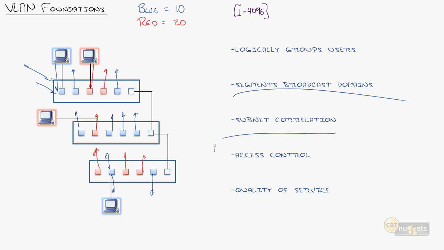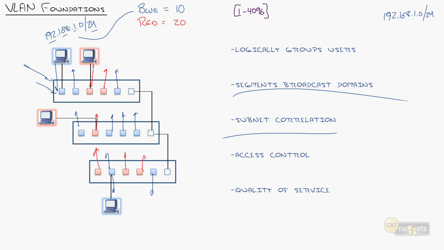We get a subnet correlation, to where when we split into VLANs, we split our IP subnets. Now, this is a big concept to catch. The blue VLAN is now a new network. So it is identified at layer 3, at our IP addressing layer, as a completely different network. Maybe before we did VLANs, like I showed on the last slide, everybody was 192.168.1.0. But now maybe the blue VLAN stays 192.168.1.0/24. Now remember, with /24, that means this and this represent the network. It's the same thing as saying 255.255.255.0. And IP addressing is coming up, don't worry.